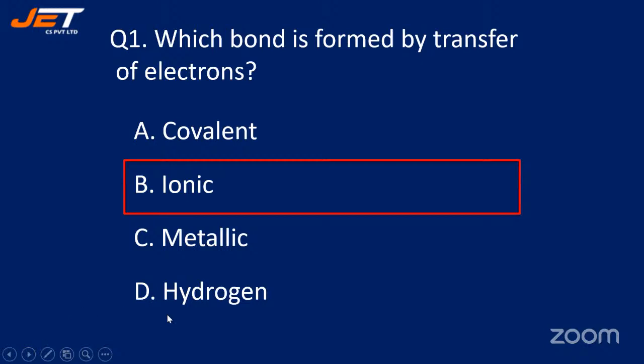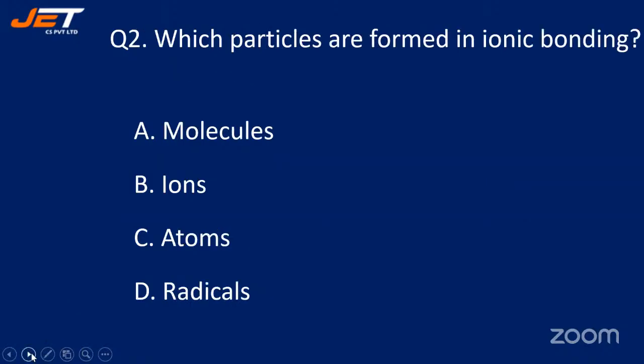Ionic bond valla transfer of electrons ane jarugutundi, not sharing of electrons. If A and B are two atoms, A will be transferring its electrons to B, or B will be transferring its electrons to A. The one which receives the electrons is called the acceptor, and the one which donates is called the donor. So, it is a contract between the donor and the receiver. Okay. That is ionic bonding. Very well done. Next question.